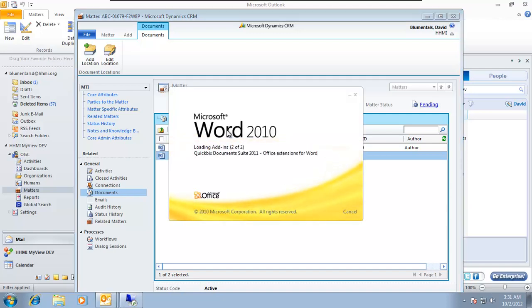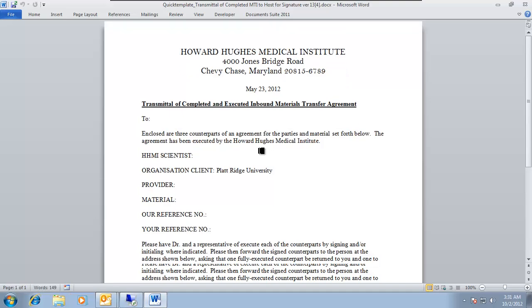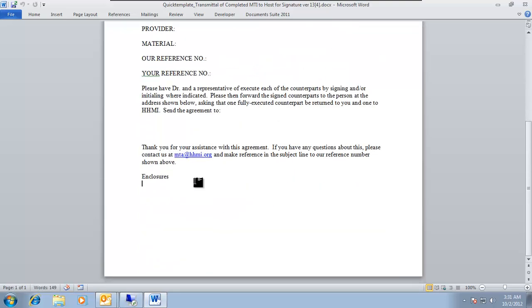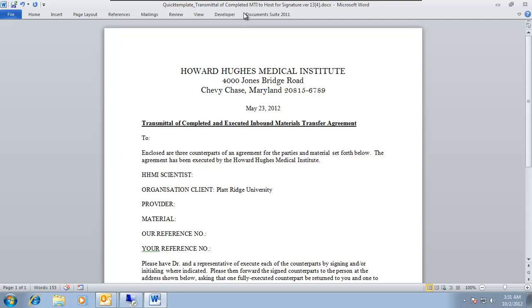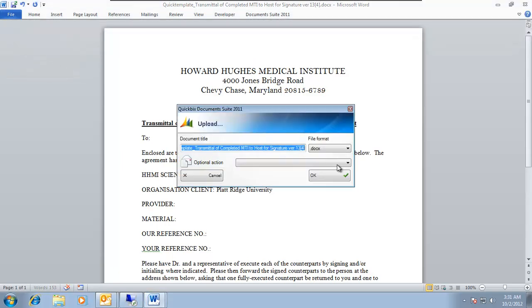Again, this opens Word, where we can make any edits and save them back into CRM. Again, we have the optional actions to create emails with either a Word or PDF document attached.